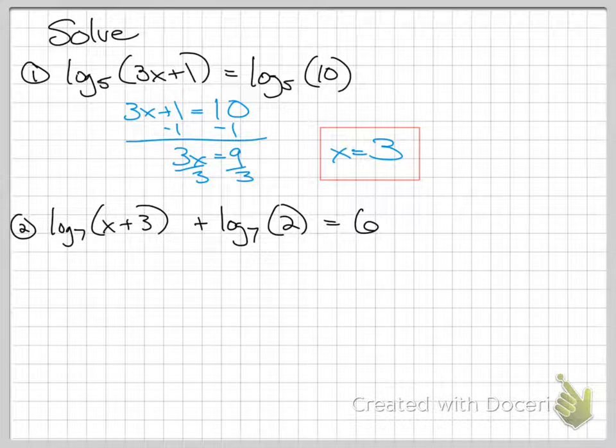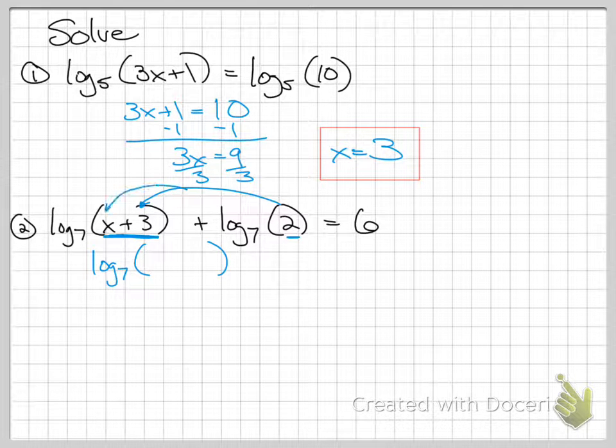Number 2, 2 logarithms on the left-hand side. Condense those together. Pause your video and see if you can condense those together correctly. Plus means multiply, but you've got an expression times 2. You need to make sure you distribute that 2. Also, make sure that your logarithm did not randomly disappear. Laws of logs let me multiply them together.